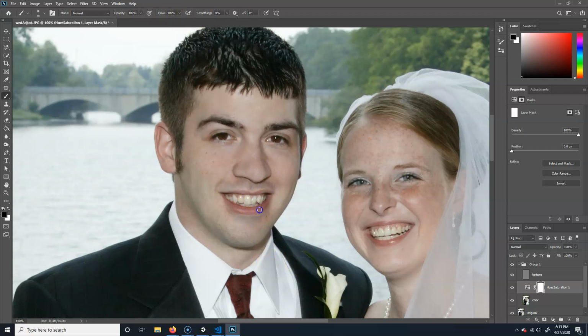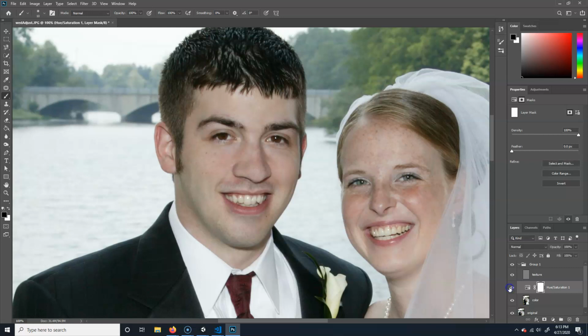Paint black where my lips are so that they are luscious. Everybody likes luscious lips. So for instance with her too, I would paint this black here, and that way I could get some of that red back. So where you want the red, you can bring it back, but so you can see with and without.